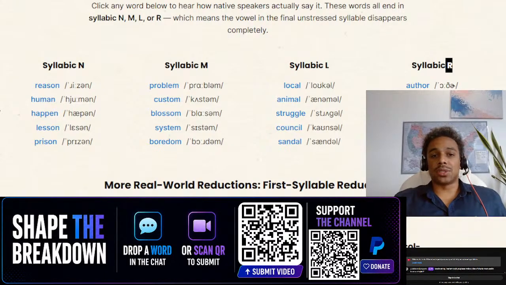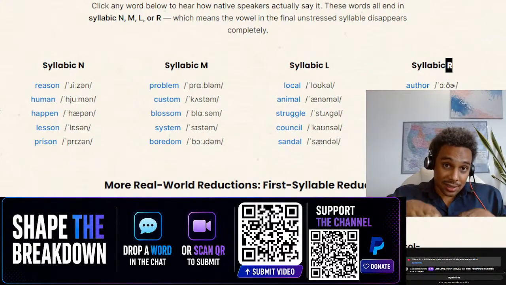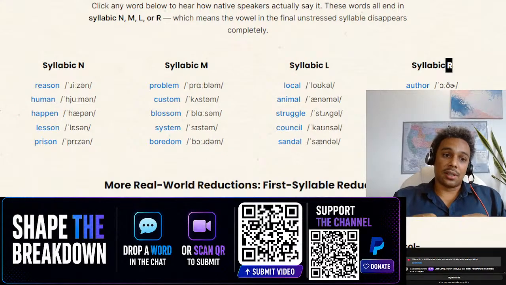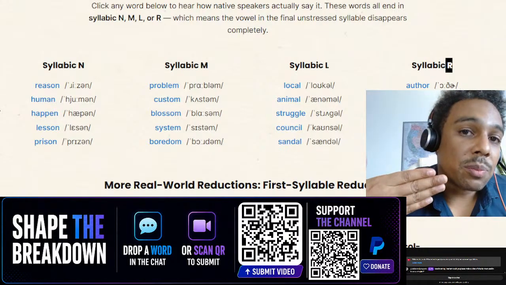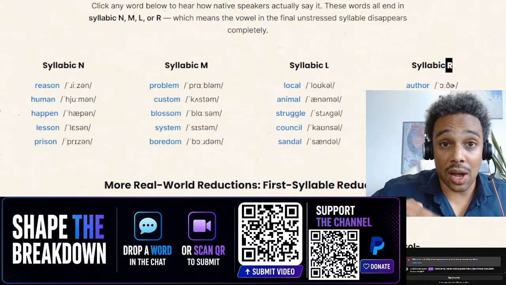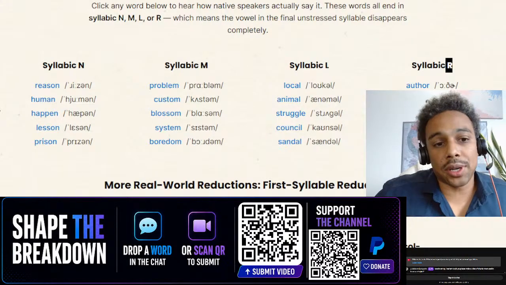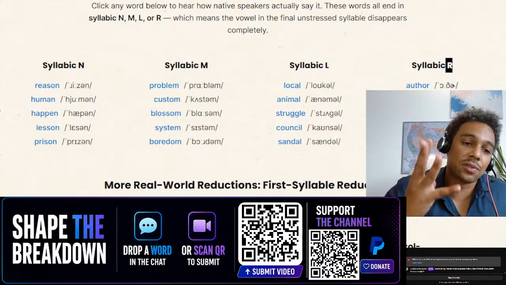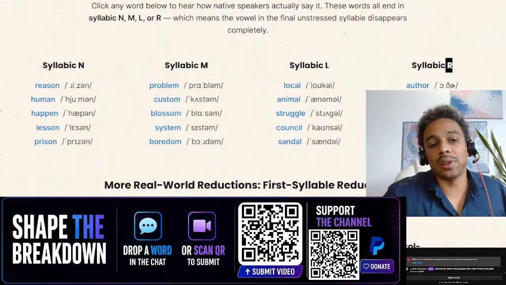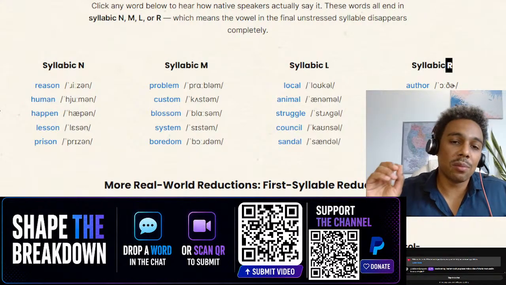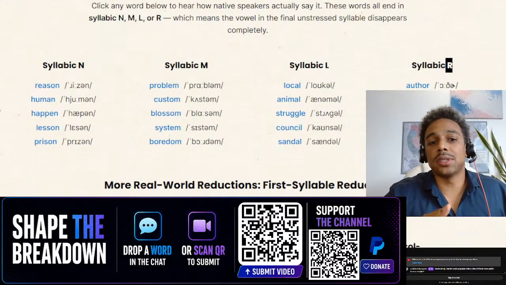Notice the unstressed syllables still have the recipe of rhythmic contrast of volume, length, pitch, and space. The small versions, right? I'm saying prison, zn, zn. It's short, it's flat, almost no space, and the volume is low, right? When we compare it to the stressed syllable, we take those four ingredients and we turn them up, right? Prison. So this removal of the vowel sound is just making it even more obvious for the listener that it's unstressed.